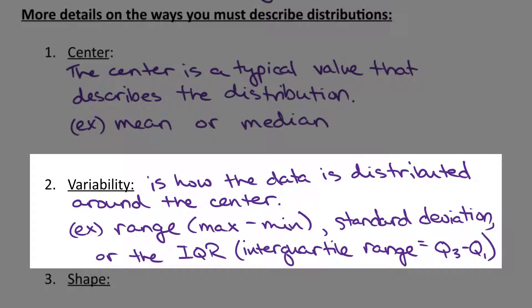Something new that you'll see is the IQR, the interquartile range. We're going to get into that next section in 1.3, but do make a note. Your IQR, this interquartile range, is Q3 minus Q1, and that's going to be an easy measure of variability that we'll use in the future.